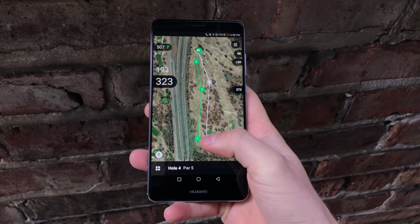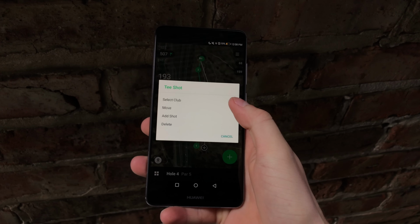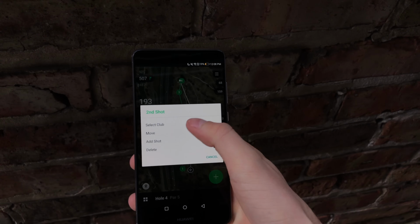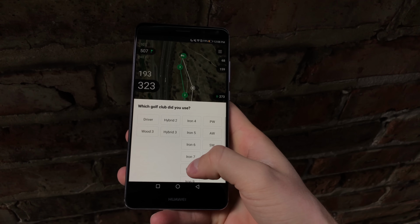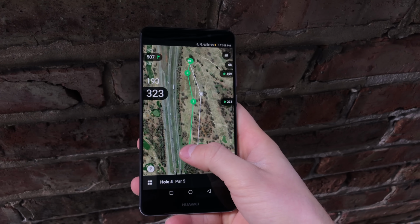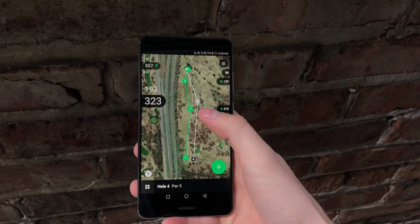Another nice feature of these track shots is you can tap on them and you get options. So you can select a specific club. Off the tee, I know I hit driver. On the second shot, you see I select club, I can hit iron 8. And you'll see on the right side next to those yardages, those clubs get added. There's other options as well. You can move a shot, add shot, and delete.